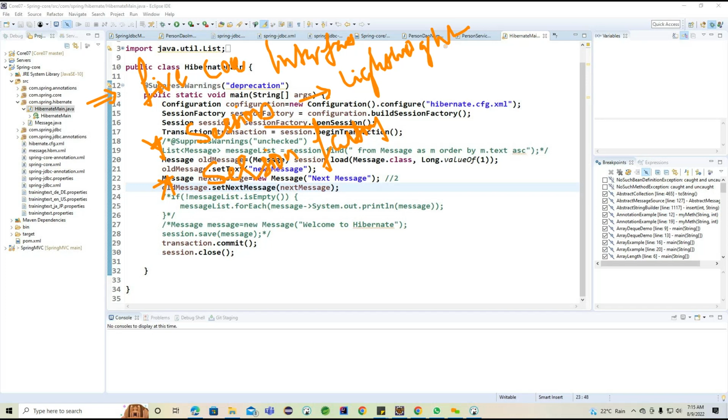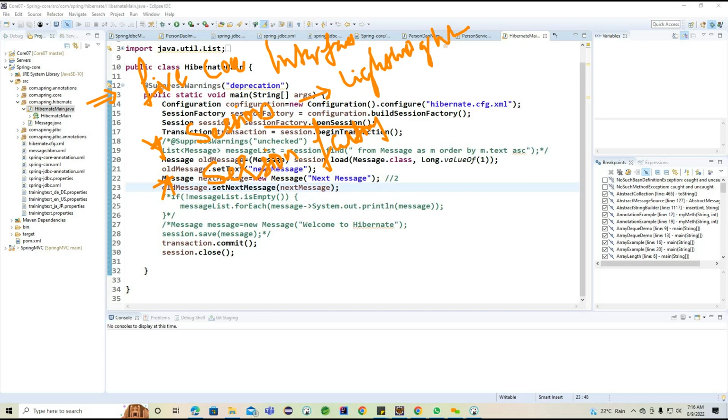Getting the point. We can share this with multiple threads because it is thread safe. Whatever resource we create, we can share with multiple threads here. Session is not thread safe, but session factory is thread safe here. How many threads we want to communicate, we can communicate, so there is no problem here.